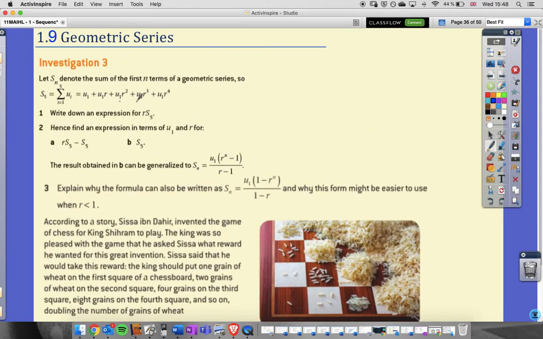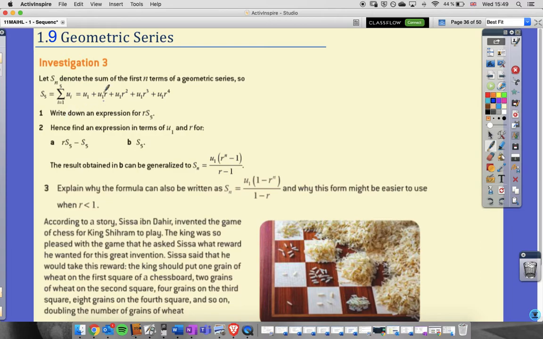Hopefully by now you've had a chance to look at this. This is really leading you into your lesson tomorrow. So we're going to take a look at some of this in advance. We've looked at this idea of Sn when we were talking about an arithmetic series. So that is where we're adding up the terms in an arithmetic sequence. And it's the same notation when we're talking about a geometric sequence. So if we want to add up the terms of a geometric sequence, we're finding a geometric series. So we're looking at the first 5 terms of a geometric series. You can see it's all quite general now.